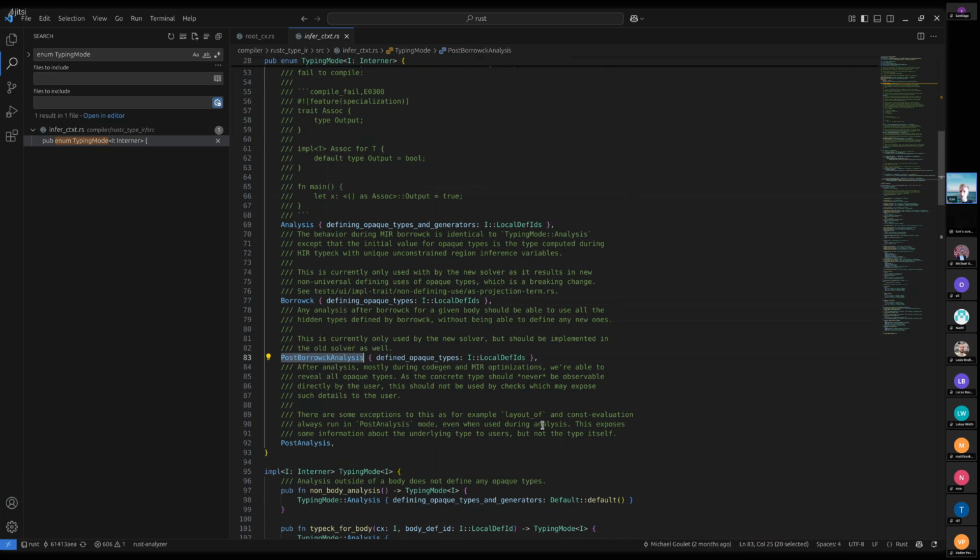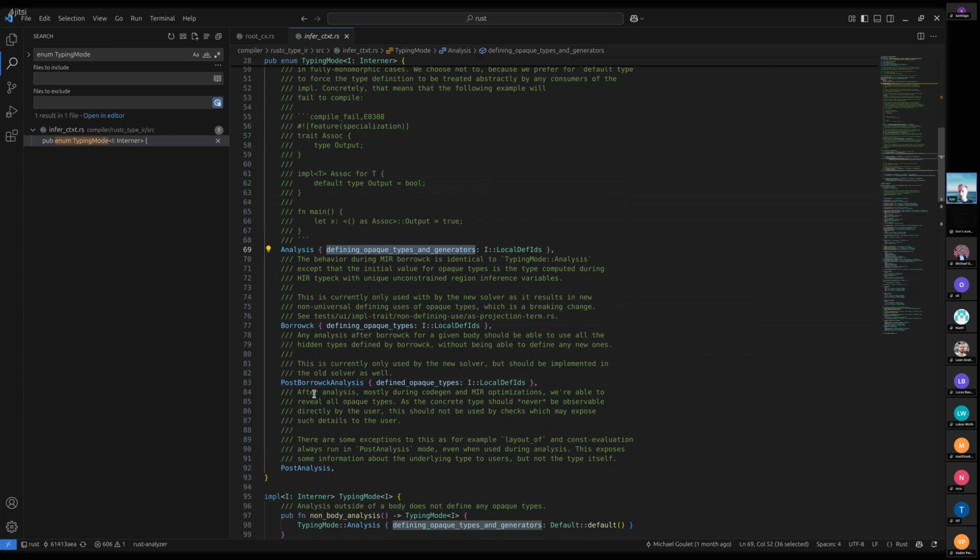But this is only impacting opaque types, and the general idea is your typeck uses analysis. Then, if you're inside of a body but haven't borrow checked yet, use the borrowck typing mode. And then after borrowck, for example, in lints, we can use the post-borrowck analysis mode. And finally, during codegen, we use post analysis, which was previously reveal all.